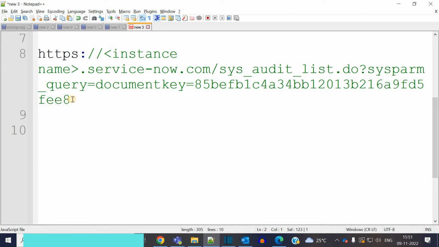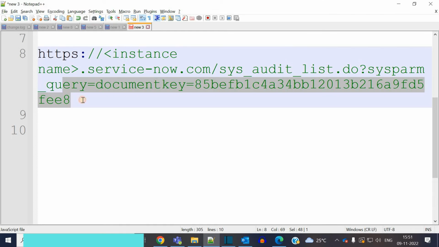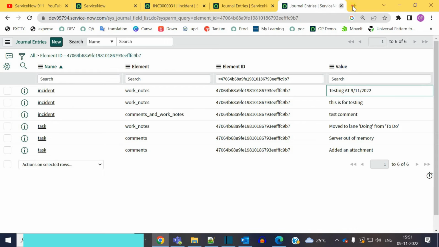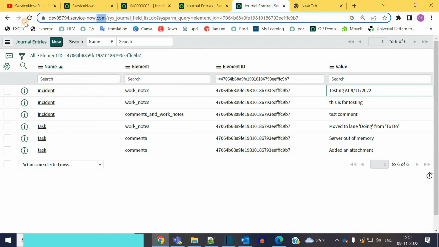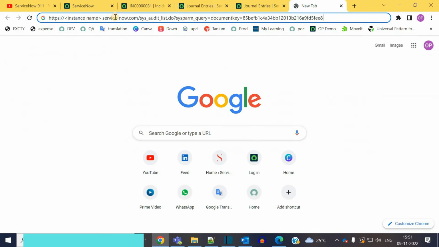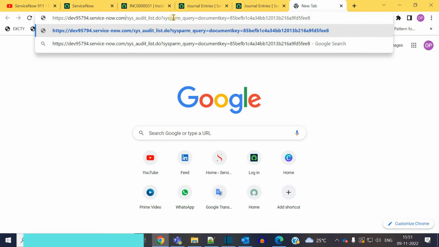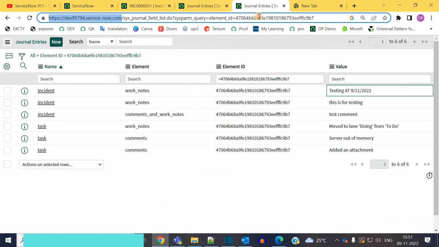In the same way, we have the query for the audit table as well, and the audit table also is one of the huge tables, and again it will impact the performance like anything. So now let me copy this. Let me check. Paste it. Just update the name, right? This is the complete name, and update the sys ID of this record.